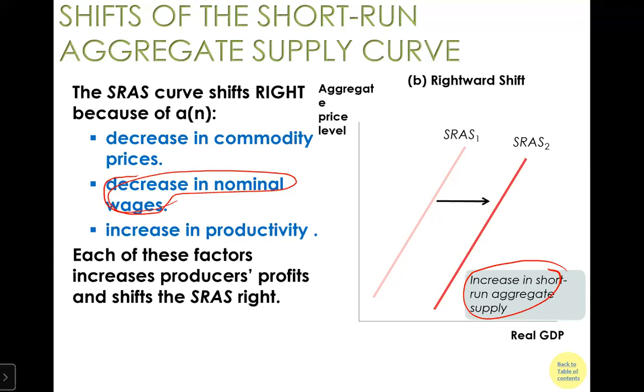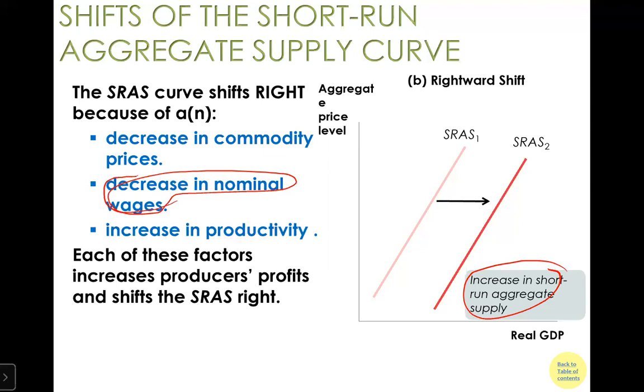In reality, we may have a decrease in nominal wage. The other possible cause for a decreasing wage is high unemployment. This happens in a recession, or in the current pandemic. If everybody understands that the unemployment rate is high, that means it's difficult for me to find a job if I lose my job. In that case, I may be willing to work for a lower wage, because otherwise I may not have a job. So the nominal wage may decline. But again, this nominal wage decline is different from the sticky wage we talked about.